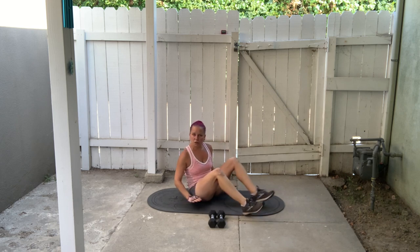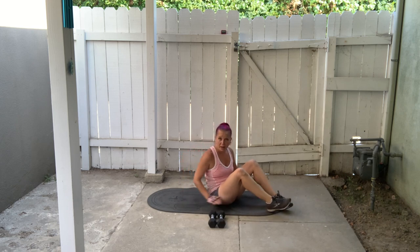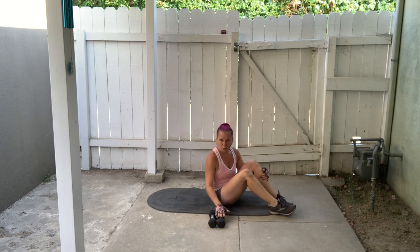The point is that today I chose my lighter weights. So these are 5 pounds a piece. You may need something lighter or heavier. That depends on you, on your strength and your level of fitness, what you have available to you, how hard you want to push yourself today. And just choose. I think you should choose a lighter set of weights for this workout though. Here's the thing. This workout would have been very doable for me with my heavier weights, but I think these are more appropriate for the exercises that we were doing today.